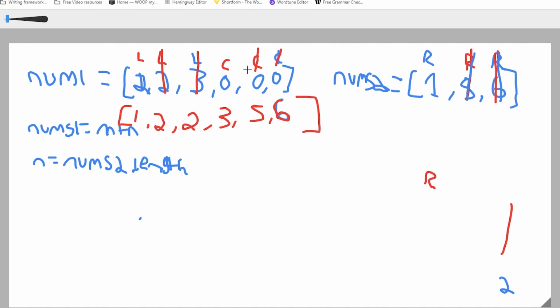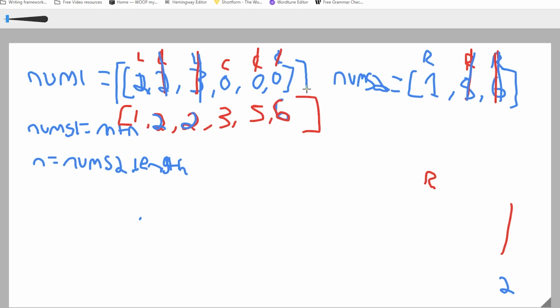It becomes right again. Is 3 bigger than 1? So that would be here. Cross that out. Is 2 bigger than 1? Yes, it is. Right here, we cross that out. Is the left one bigger than the right? Yes, it is. So then this becomes 2 as well. And now we actually finished going through this nums1.